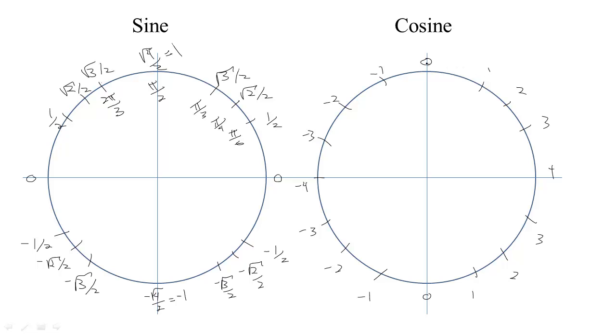So again, do that trick. Just take the square root of the number and divide by 2. Square root of 0 divided by 2 is still 0. Square root of 1 divided by 2. Square root of 2 divided by 2. Square root of 3 divided by 2. Square root of 4 divided by 2 is 1. Square root of 3 divided by 2. Square root of 2 divided by 2. Square root of 1 divided by 2. Square root of 0 divided by 2.